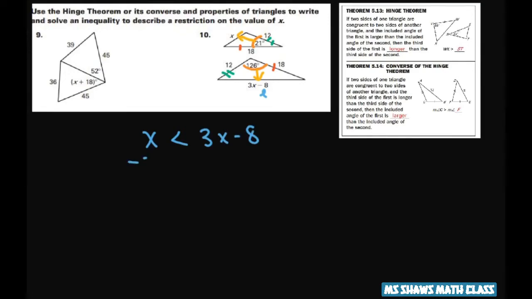So what I'm going to do is subtract x from both sides and add 8 to both sides. So this cancels out, this cancels out. You get x is less than 2x.